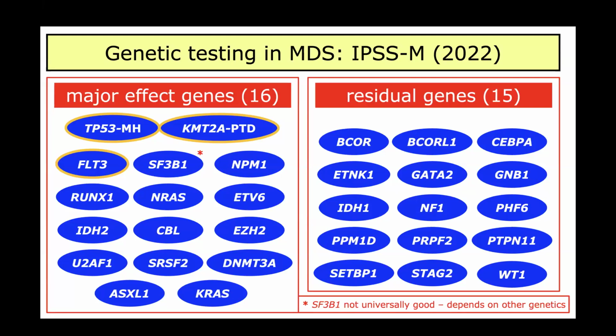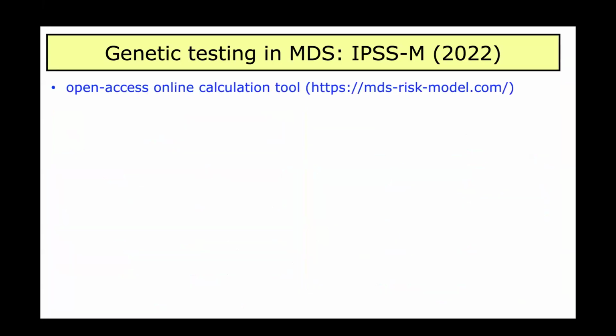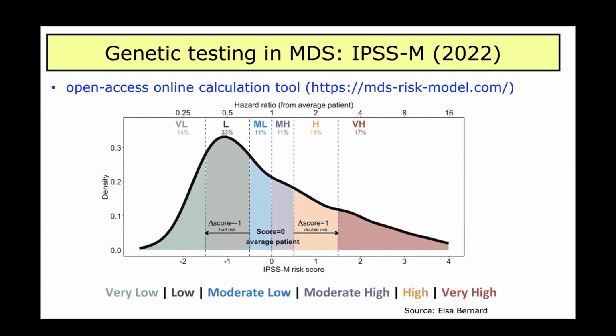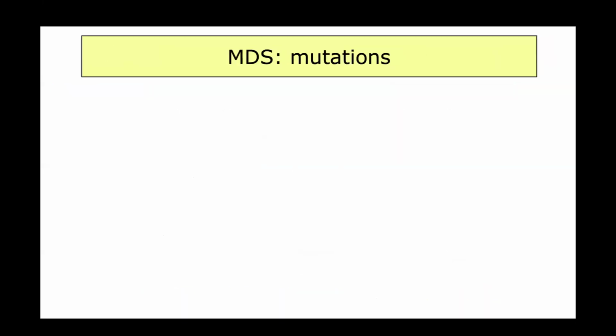Difficult to remember. Not every panel that exists out there today has all 31 genes, but there exists an online tool that allows you to plug in what information you have about the mutations in your patient. And it doesn't matter too much if there are missing data, but you can access this online tool and then plug in other parameters, not just mutational profiles, to discern what seems to be today the most accurate way of prognosticating the myelodysplastic syndromes based upon integration of mutations along with other more traditional clinical and laboratory parameters.